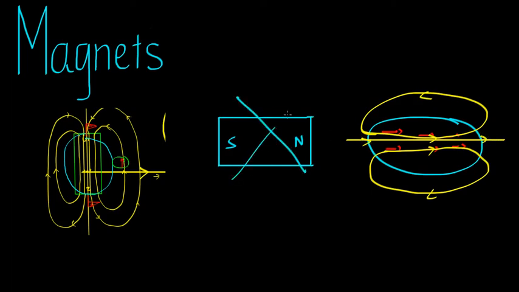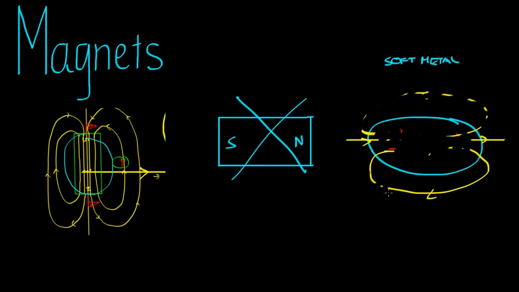If we then remove this magnet and we find this metal over here maintains its magnetic field, we say it was a soft metal. If we remove this magnet and the magnetic field inside this metal and outside disappears, we say it was a hard metal. So you can see how many of the magnets we use were created. You can simply induce a magnetic field in a new metal by putting it in the presence of a magnet you already had.